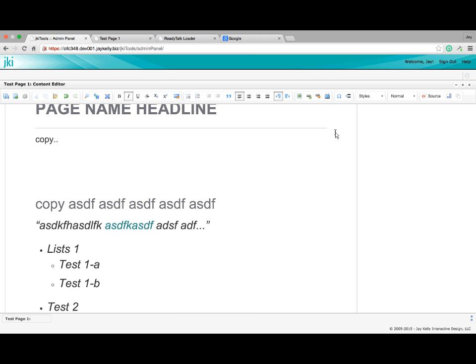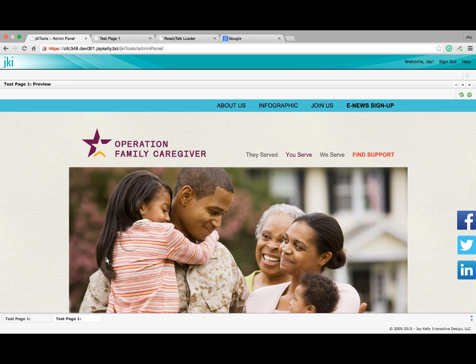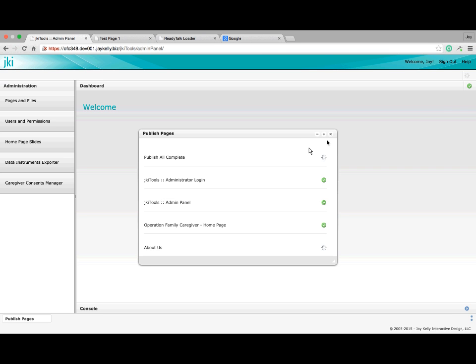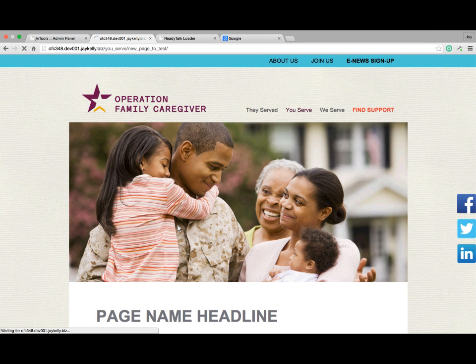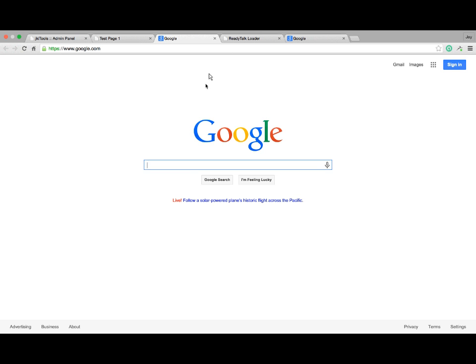Okay. So once that looks good, if that's the only change you're making and you're ready for it to go live, you can preview it. Double check it, make sure it's there. Approve it for publication. And publish everything again. Reload the page, and we see the link is there. We click it, and it opens a new tab to go to Google. So we set it to open in new window. I said that it was important to do that.